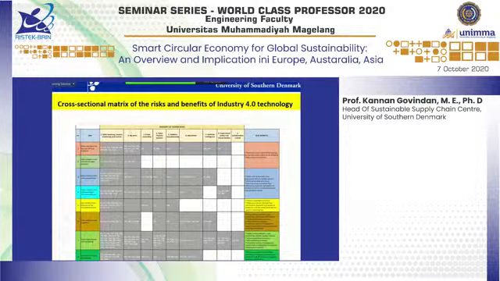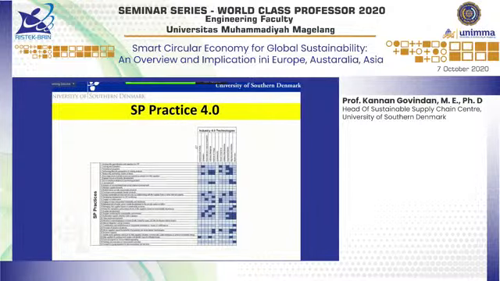With the help of different types of technologies. This is also one of our outcomes of an academic article, which is under a revision stage. We got the revision and we will be able to submit it soon. Some of the other aspects we looked into in the circular economy are circular procurement or sustainable procurement practices linked with different types of technologies, and how it helps us to achieve the sustainable development goals.